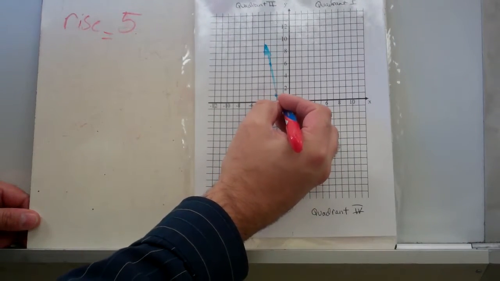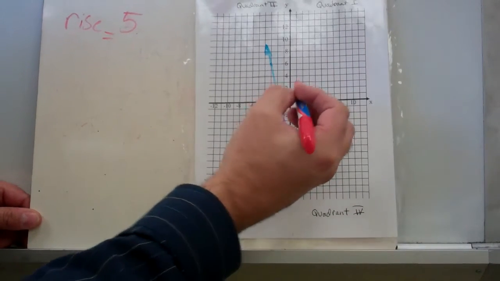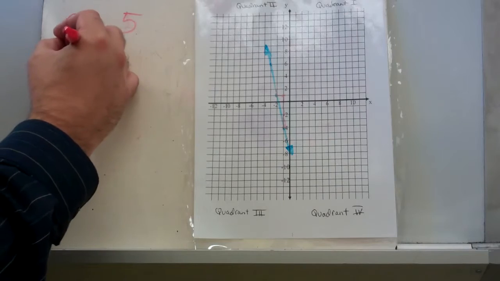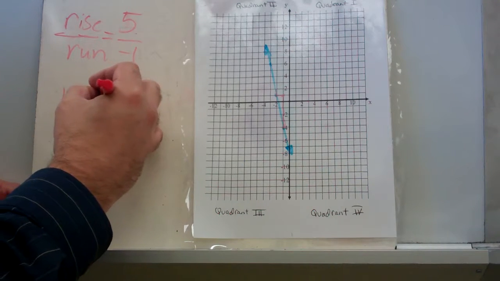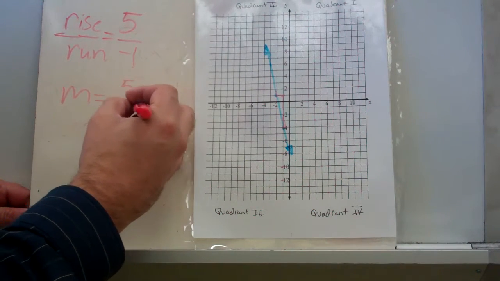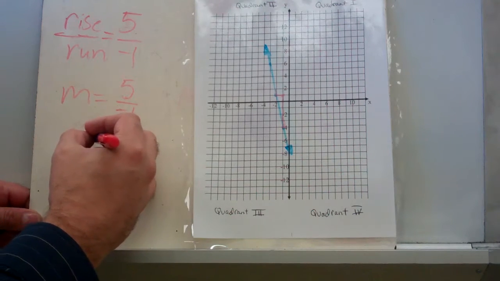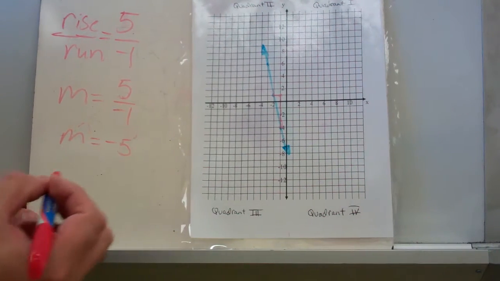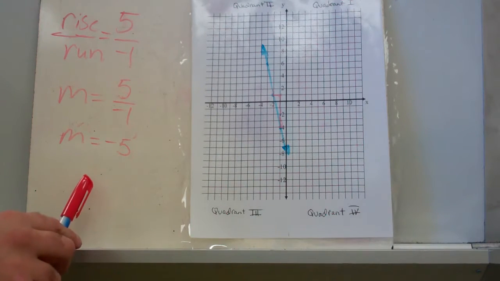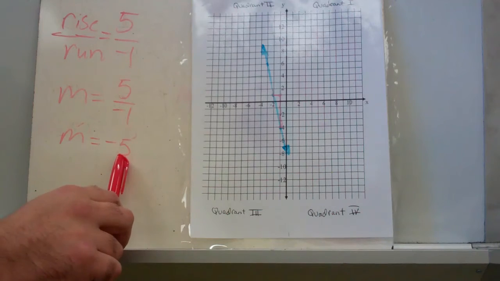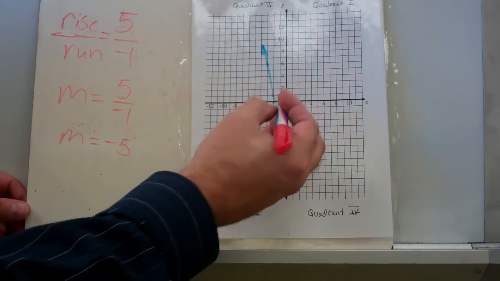And since I am right here, I'm going to go 1 in the negative direction. So I'm going to run -1. That is going to make our slope 5 over -1, or I can simplify that down to -5. So if we have a whole number for a slope, we presume that we're going to be moving either right or left 1 space. So this is the number we will move either up or down, and we will presume that we're going to move over 1 left or right 1 space.